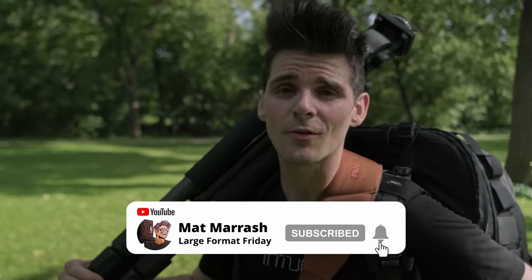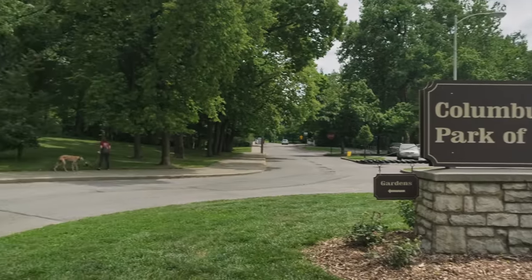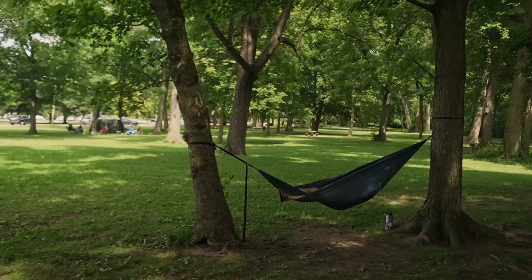Today, I'm here in the lovely Park of Roses here in Columbus, Ohio, in a northern suburb of Columbus called Clintonville. And this is a beautiful park, if you wanna walk your dog, play some sports, relax on a hammock. There's all sorts of activities you can do.